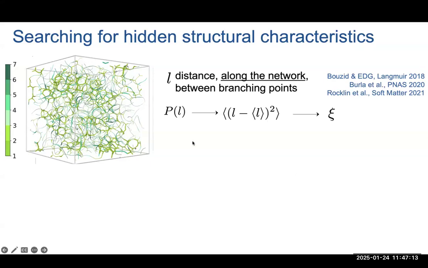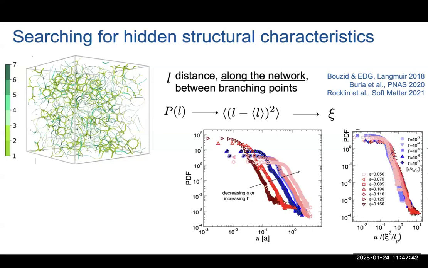So we take this distribution, we take the variance of this distribution, and from this we construct a length scale, which we assume controls the size of these fractal objects that are embedded in the network structure and that control the rheology. So I just want to quickly show you how we gather evidence that something like that does exist in our network. So this is basically the distribution of the fluctuations of the microscopic displacement due to the microscopic dynamics, for example, the spontaneous relaxation dynamics.